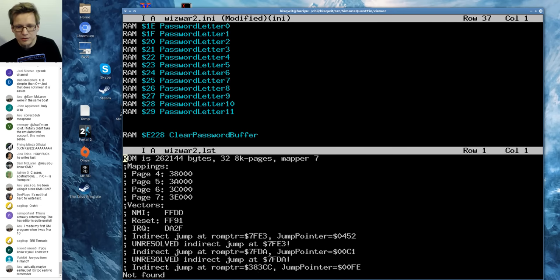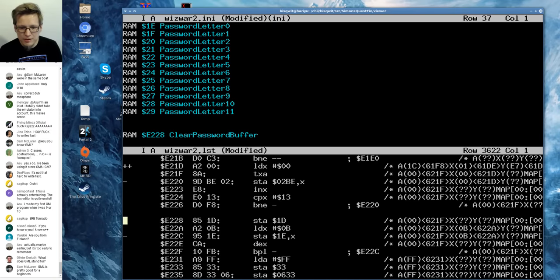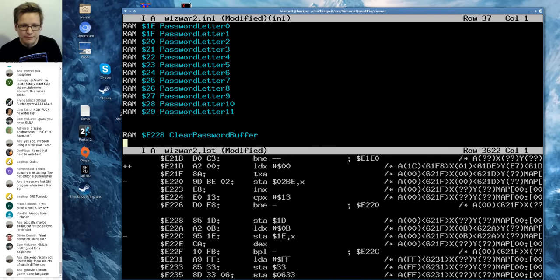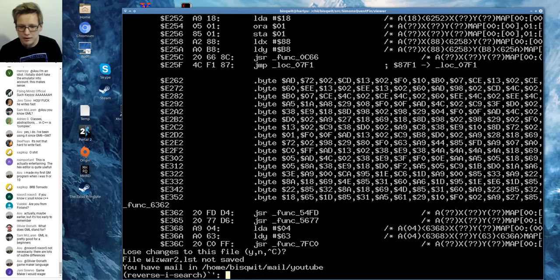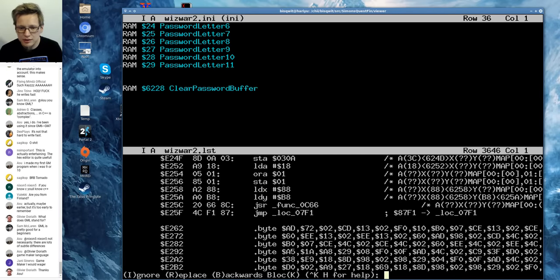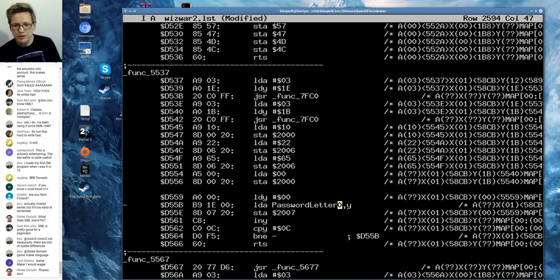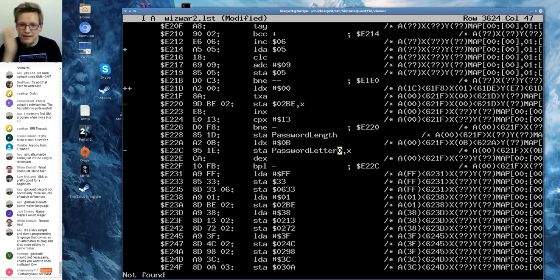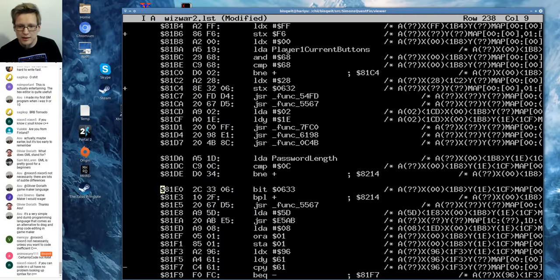Let's see if I can find the code. Should be E228. It should be exactly here. Okay, so the function begins from, let's see, should be that, and let's see what my code finds. Password letter. I should be able to find more code here. Over here, it uploads the password into the PPU, the graphics chip. Over here, it clears the buffer. I'm still missing something. So, password length. I'm loading it. Okay.